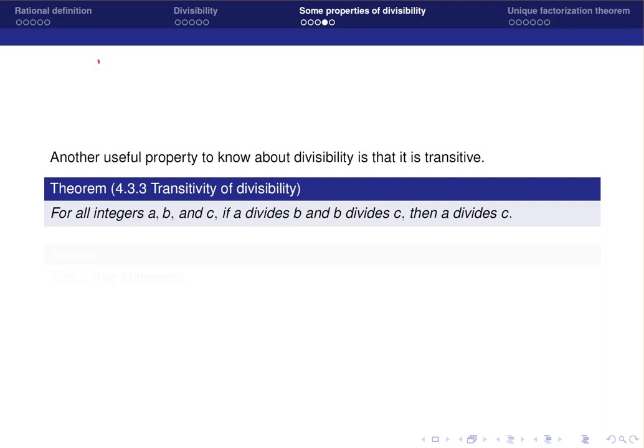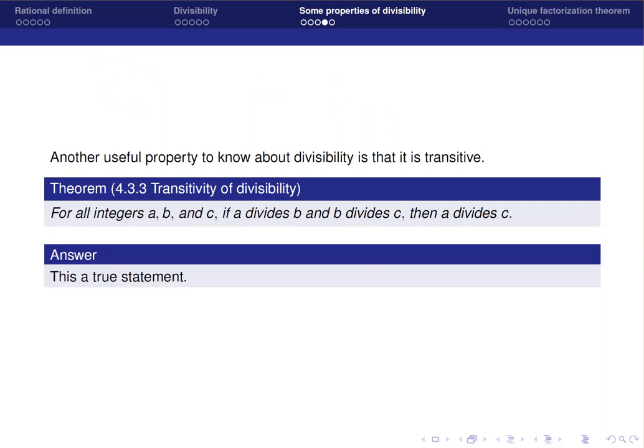So for example, if I have integers a, b, c chosen as follows, a should divide b. So for example, I could pick 2 and 6 because a will divide b. And now I need to pick integers b and c that have the property that b divides c. So if I pick c to be, let's say, 18, this will work. Then according to this theorem, 2 divides 18. And you can try it out, you can verify for yourself. 2 times 9 is 18, 9 is an integer, so it seems like the theorem is actually true. So can you actually prove this theorem next?